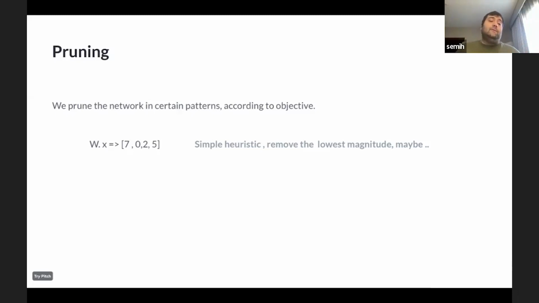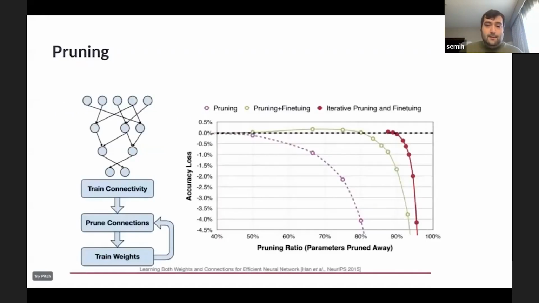But in here, we would simply remove the weights of 0 and 2. Oftentimes, this is an okay solution. Of course, sometimes maybe the 0 was really suppressing one of the signals that we don't want to push into the neural network, because it increases the perplexity in our system. So we cannot know for sure, but this is one of the other applications that we can make in this case.